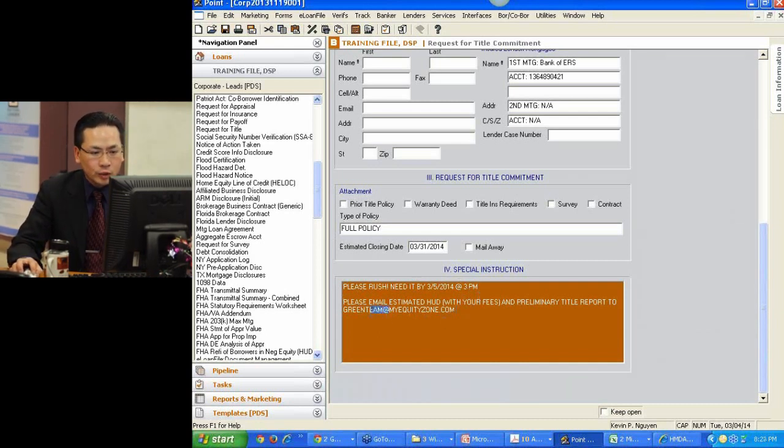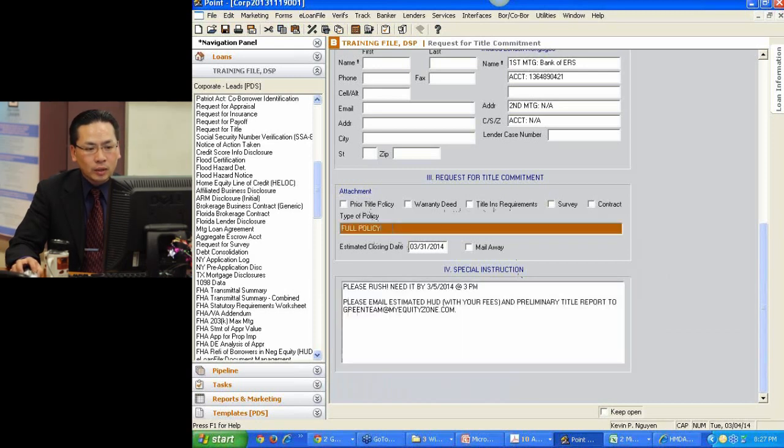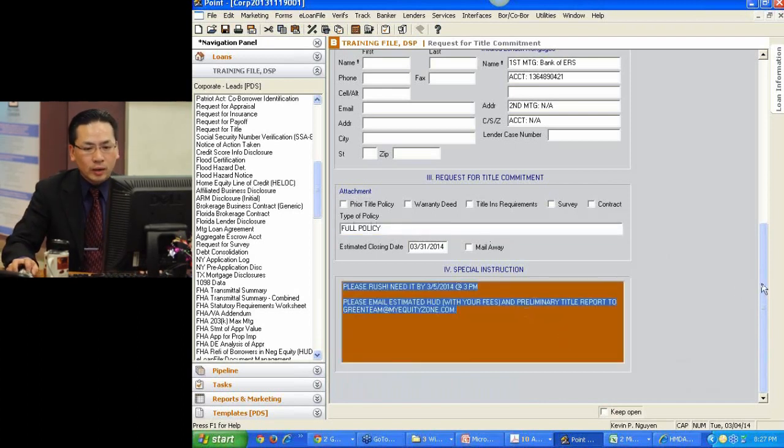All this stuff here, you put your information here. And even if you forget, this is designed for the processing to receive it anyways. So if you forget to change it, the processing will get it. And depending upon if you're doing a first or second, most of them would be full policy. Some of them, if you're doing a second, you can put limited policy, but most of the time it's full policy.